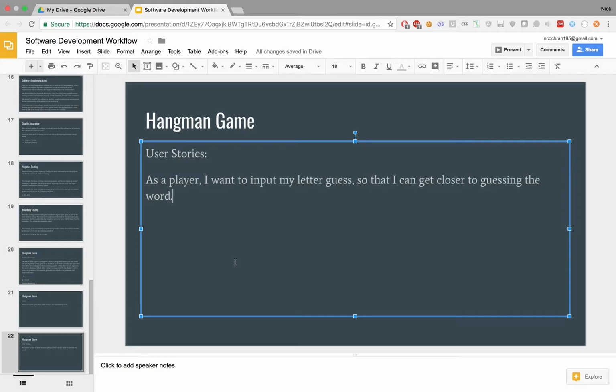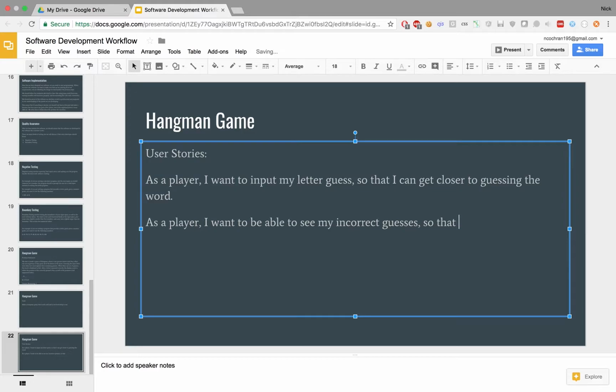I'd probably say that you want to keep track of the unguessed letters, because it'd be frustrating to have a piece of paper and pen to keep track of the letters that they guessed. The software should do that for them. So once again, as a player, I want to be able to see my incorrect guesses, so that, why would a player want to see their incorrect guesses?